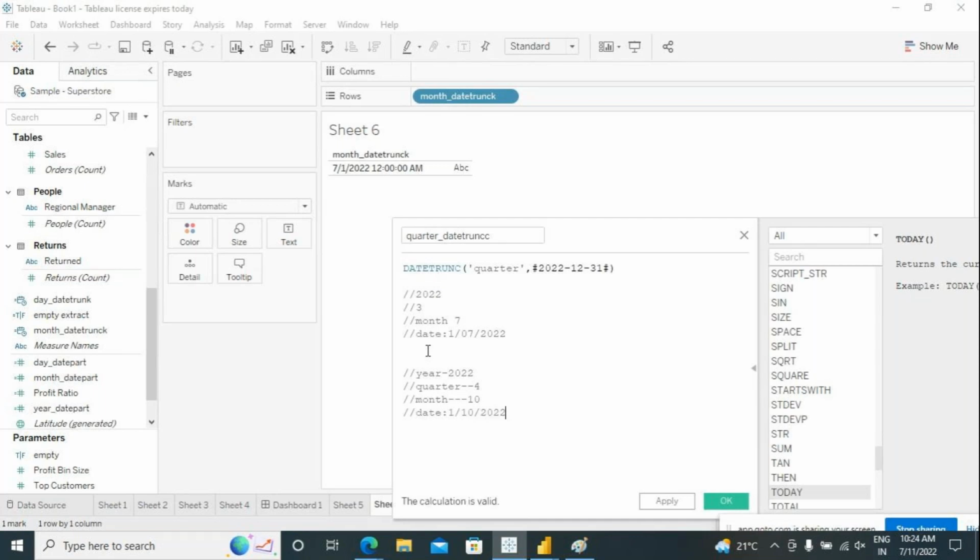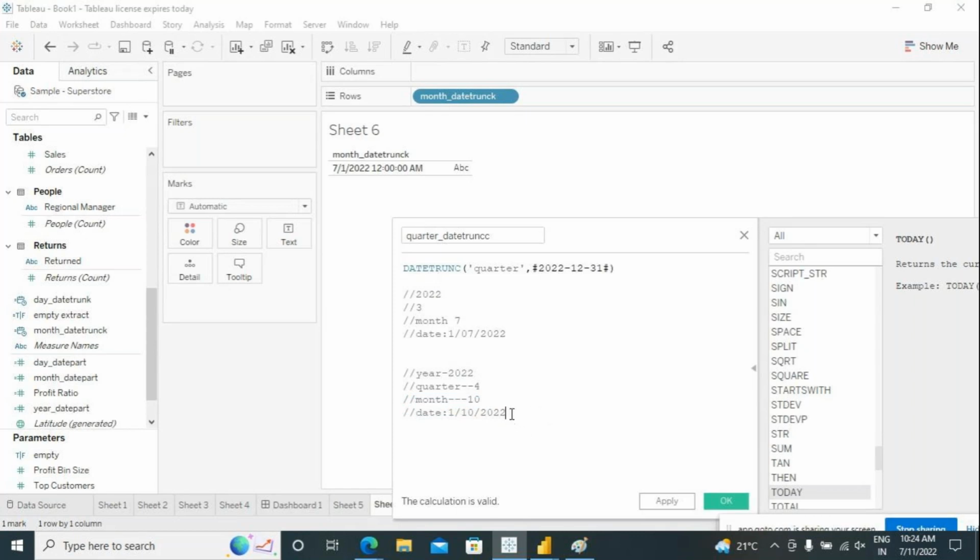So for the higher level and equal level it will get it correctly. When you go for the below levels, like a quarter, it gives the first day of the quarter and the first month in that quarter.